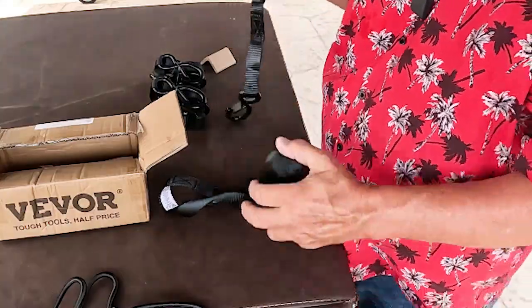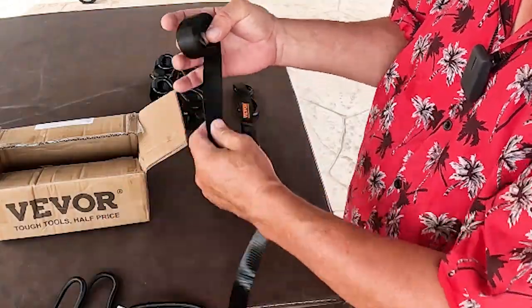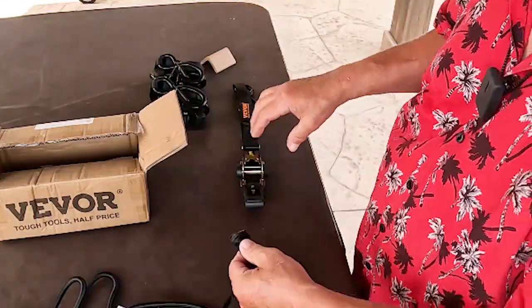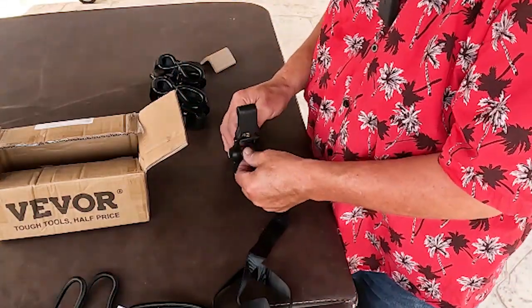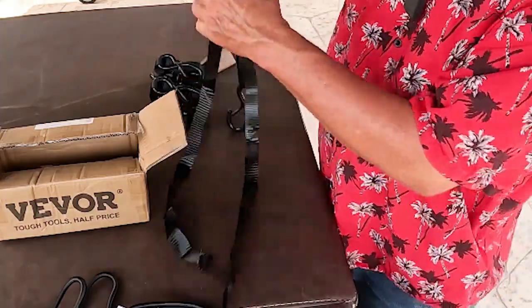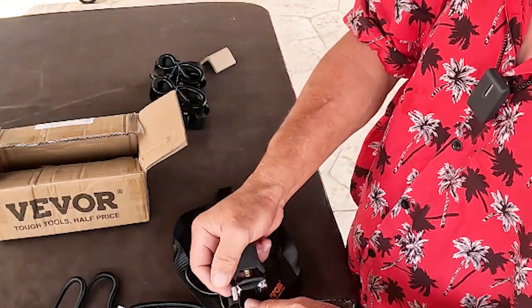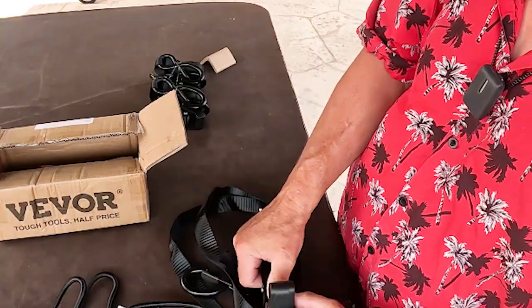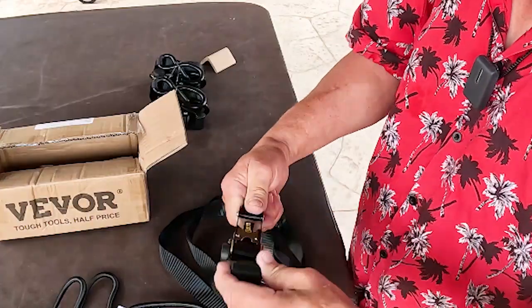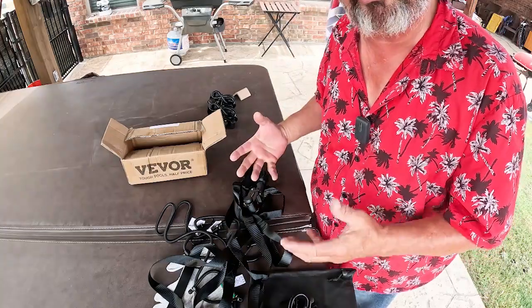So lay that out. Push that through there like that. Come back through there like that. Adjust it to the correct length, and then you start ratcheting. Just like that. We need to ratchet it down on something.